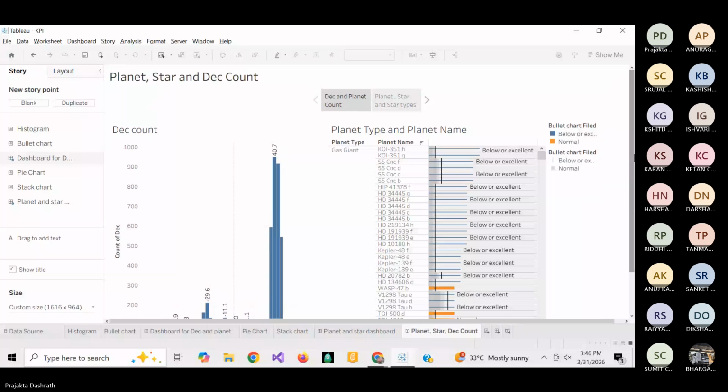What is grain is clear. Pie chart is clear. What is dashboard? Dashboard is a collection of several charts we are having. What is storyboard then? Storyboard is a collection of several dashboards we are having.